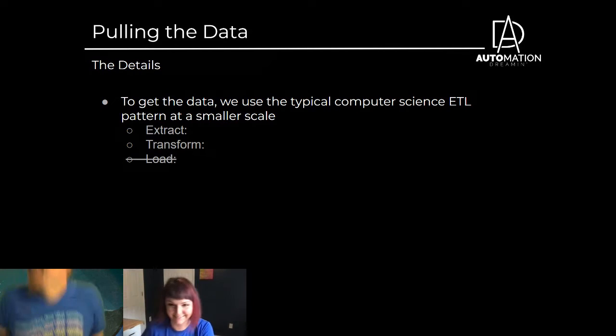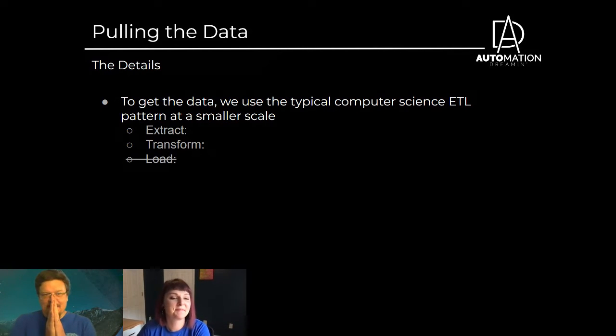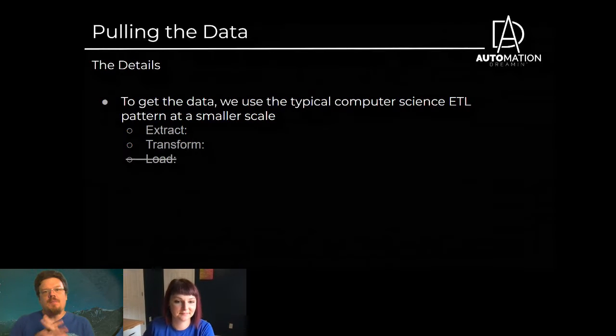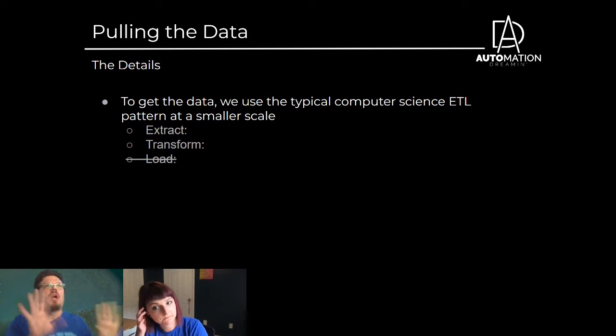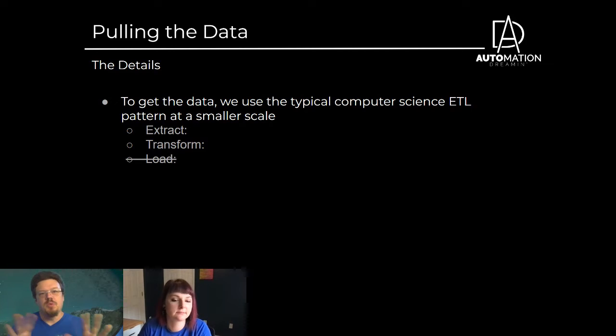So yes. Pulling the details, pulling the data. So this is computer science. We have a term called ETL, extract, transform, load. We're using the first 2 steps of that. We're extracting the data, we're transforming that data, but we're not loading it into a different system. So we're just following an existing pattern to some degree, and then modifying it to suit our needs.